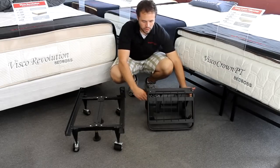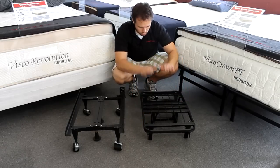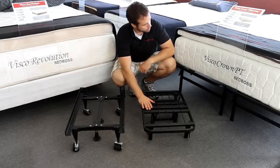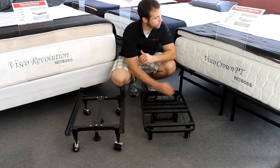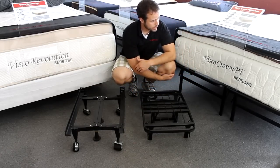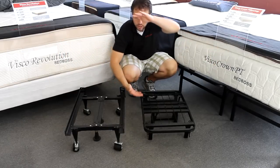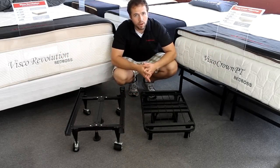These are really nice because they actually fold in half. When you unfold it and put the legs down, all you have to do is throw your mattress on top of it — very simple, very easy. Here is an example right here: just take the mattress and put it on top of this universal frame and you are good to go. You have got 13 inches of clearance underneath, and the two pieces break down to fit into a box about this long, this tall, and this thick. Very easy to use and they have been very, very popular.